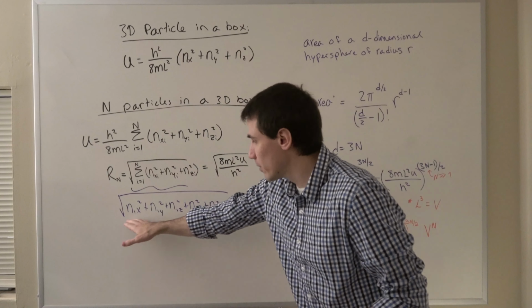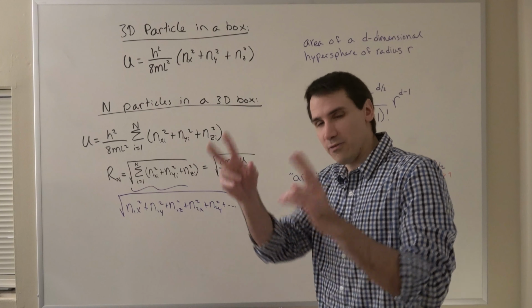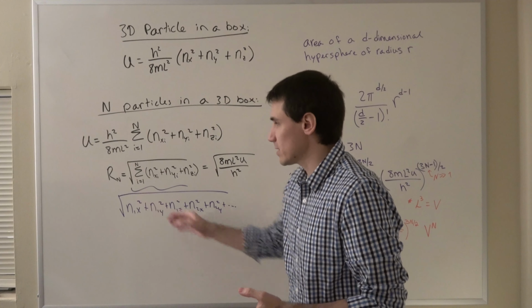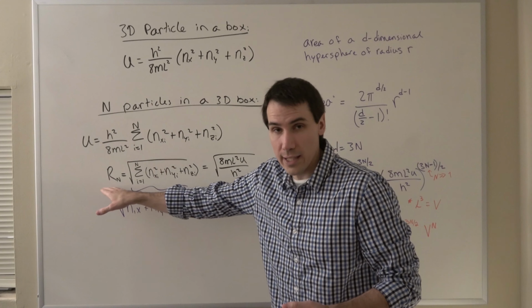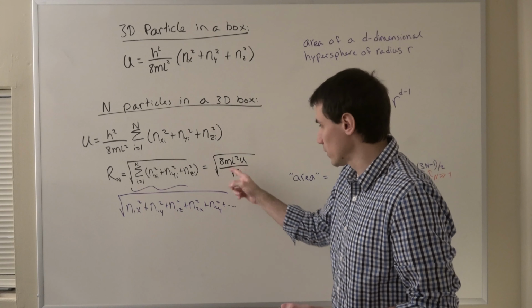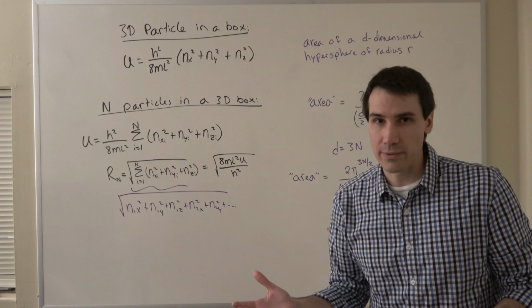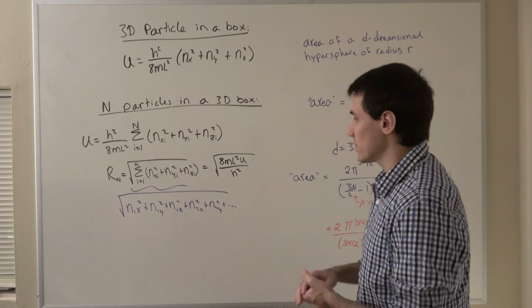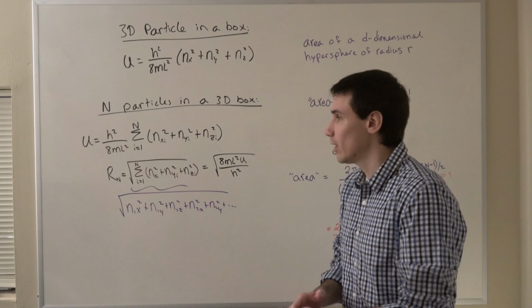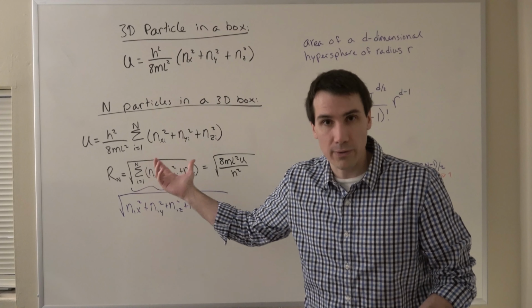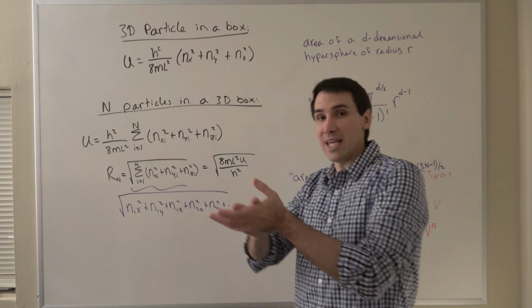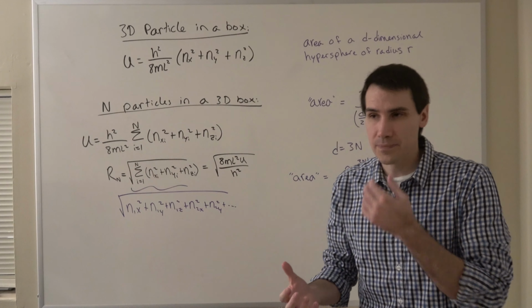That is, we add up the square of the n space position in all of these dimensions, and we get a constant, this radius. And of course, this radius is just equal to this value related to the energy, just like we found in 2 dimensions. It's just that now this U is going to be much, much bigger, because instead of having 1 particle, we're going to have 10 to the 23 particles that we're adding up. So we're going to have a much bigger radius, but it's going to be in a much bigger space.